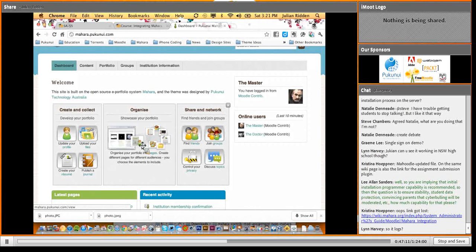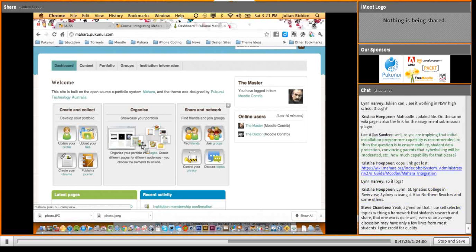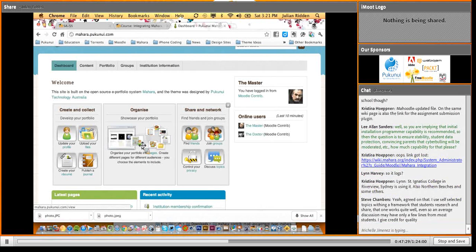Yes, it logs. Absolutely, it logs. But having said that, yeah, saying Nature's Riverview. Riverview was actually the school I was last at. And so one of the things I did before I left there about 4 years ago, was putting in Moodle and Mahara and putting in the integration. And it was a 1.4, I think, back then. But I can list a good dozen schools, including some state schools in New South Wales that are using it. Yeah, no, they aren't DET. I can tease some DET schools as well. I probably shouldn't mention them on an international chat like this, but schools that I've worked with, New South Wales DET, 5 schools using Mahara.